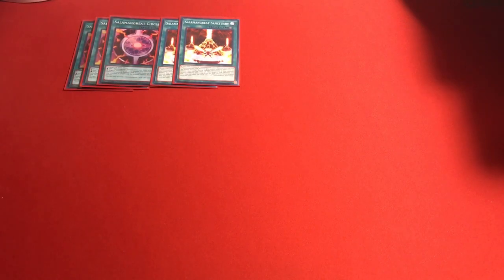Now, this is what lets you use the Link Reincarnation. You can use a Salamangreat Link monster that you control as the full Link material for another Salamangreat Link monster, which is great. Now, there's the other effect: during damage calculation, if your monster battles, you can pay 1,000 life points, make your Salamangreat monster's attack zero, and you gain life points equal to the original attack of that Salamangreat monster.